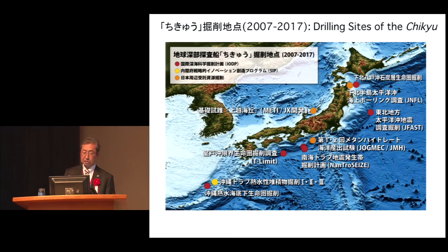And the Chikyu was built, but there are a lot of difficulties. And I left Tokyo University and became a manager of this project, working for JAMSTEC. So now I am in a position to encourage others to do research rather than doing research by myself. But the government grants and subsidies for research have been slashed little by little. In marine research in the past 10 years, our current budget is 30 million yen, and that was slashed by 8 billion yen. And I was a manager of an organization, so I have to raise funds.